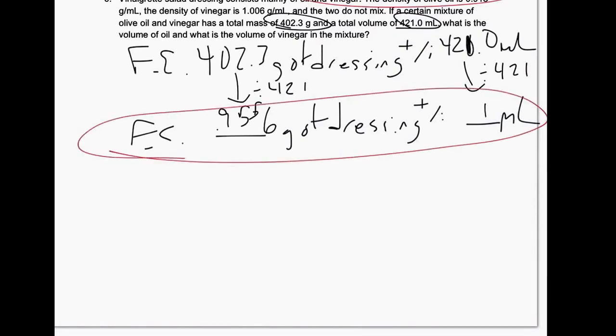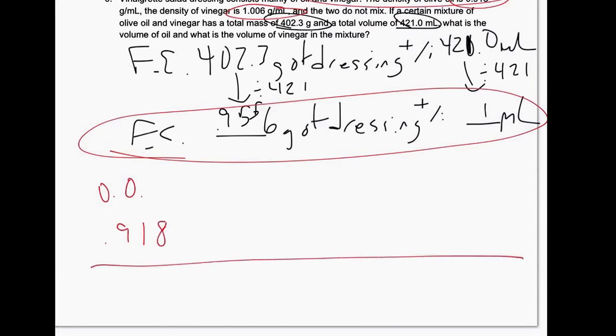All right, now why did I do that? Well, I've got the density of the olive oil and I got the density of the vinegar. This number better be in between those two numbers. And it is, which is good. So we've got olive oil over here, which is 0.918. And on the other end of this number line, we've got vinegar, also known as acetic acid, which is 1.006, right? So this is my vinegar.